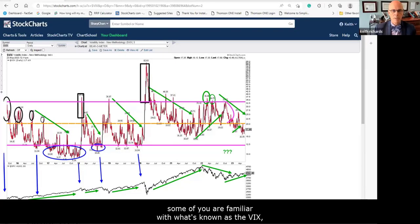Now, some of you are familiar with what's known as the VIX, also called the volatility index. It's a measurement of the premiums that investors in both calls and puts, so options, are paying for those options. Now remember, some people that buy options are buying them to lock in a price, but a big chunk of the options market are speculators and hedgers. So these people are trying to hedge out their positions, and sometimes it's commercial people. Often commercial people use futures, but there are large managers that will use options to hedge their portfolios, specifically if they have exposure on one particular stock.